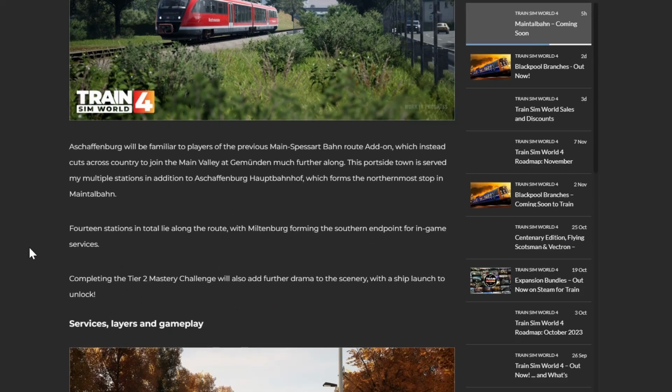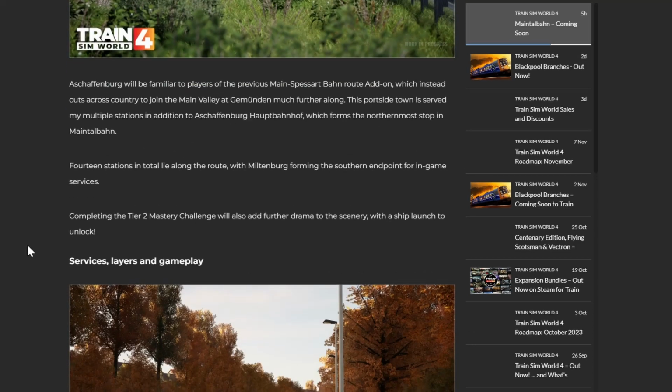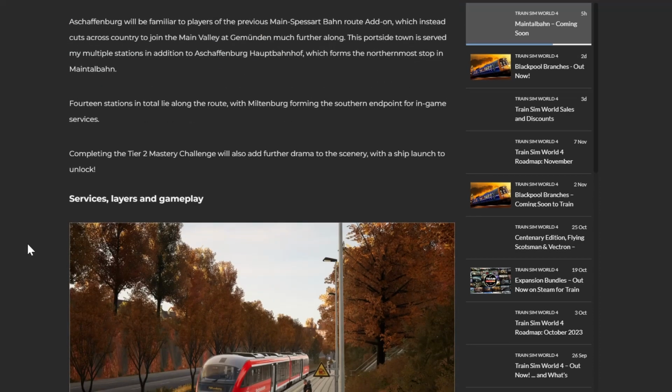Aschaffenburg will be familiar to players of the previous MSB route add-on, which instead cuts across the country to join the main valley at Gmunden, much further along. This port-side town is served by multiple stations in addition to Aschaffenburg Hauptbahnhof, which forms the northernmost stop in the Maintalbahn. 14 stations in total lie along the route, with Miltenberg forming the southern endpoint for in-game services.